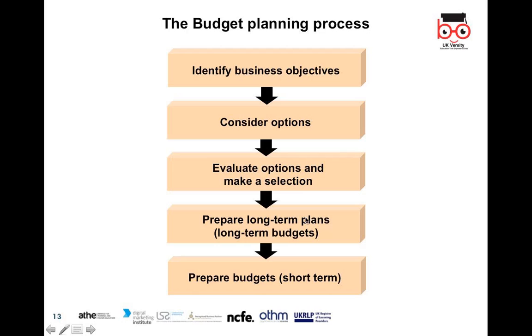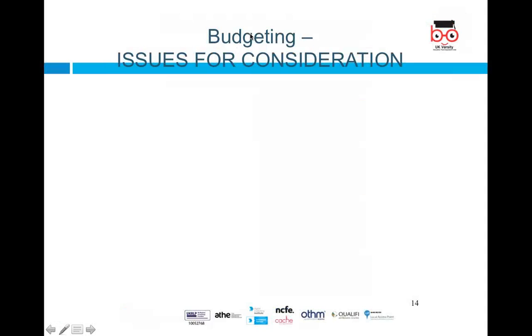And then we need to prepare long-term plans, which are coordinated with the budget. And then, with the long-term budget, we need to prepare different short-term budgets with different departments. So this is actually the overall budget plan. One manager can follow, or an efficient business person can follow, this way.